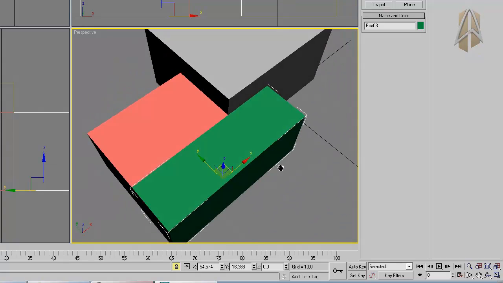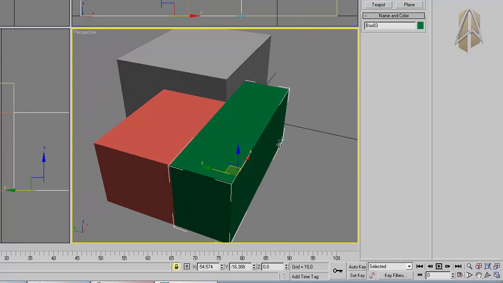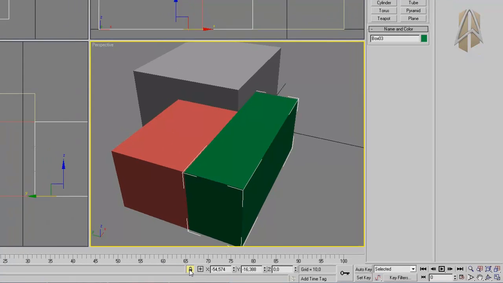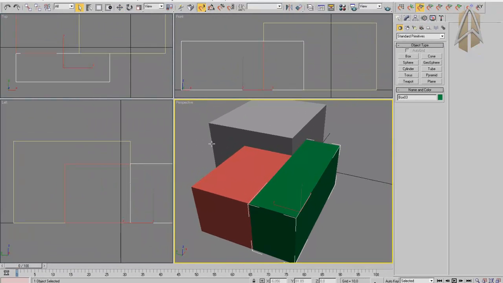Okay, this looks about the same as the two boxes before, but as you're going to see right now in Creator, there's quite a difference.